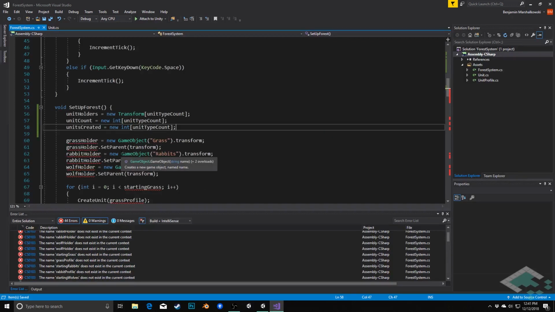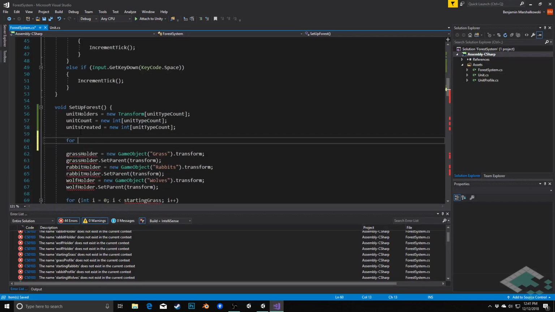Now at this point we've created the array to hold our unit holders, but we haven't actually created them yet. We haven't done this process of creating the game objects. So we're going to take this basic idea that we have here and we're going to generalize it. So we'll say for int i equals 0, i is less than unitTypeCount, i++.